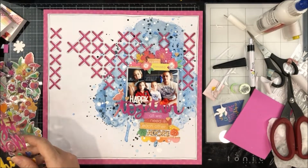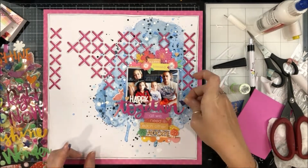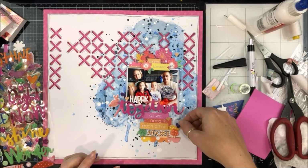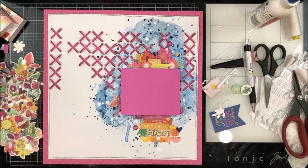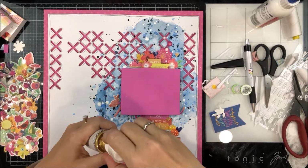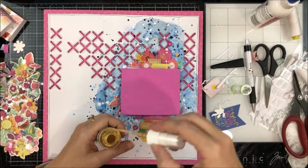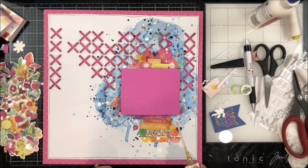I think from this sheet I found some little circles. Oh no, first I've got the blue hearts. I add 3 of those, just move my bunny. 3 blue hearts, and you can see I've also added 3 little circles from that sheet. They've got a love heart in the middle. I'm going to add some gold splatters just to continue on that shiny gold prettiness.